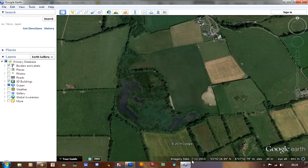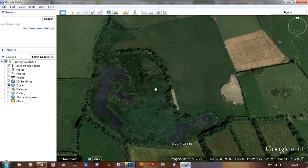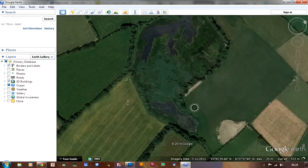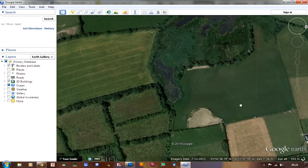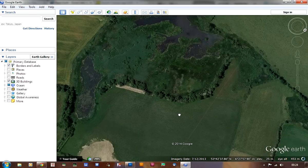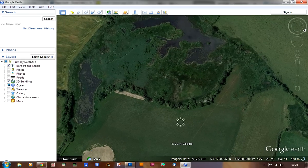This image was taken — I presume this is American dating — so that's the 12th of July 2013. It's hardly December because there's a lot of vegetation. So this quasi-circular, almost circular feature caught my eye at Ballyboy Lake. It could be just something — maybe just a coloration of vegetation.